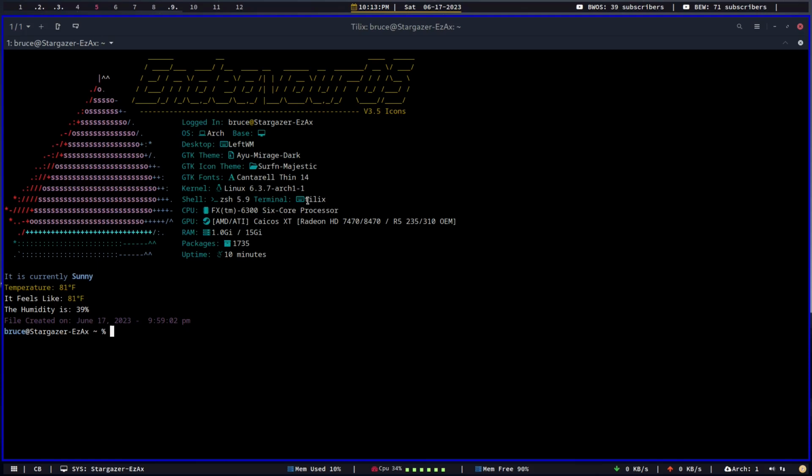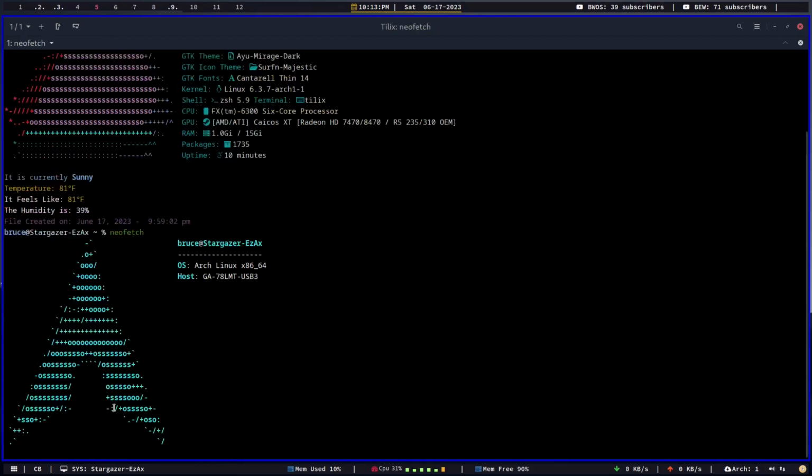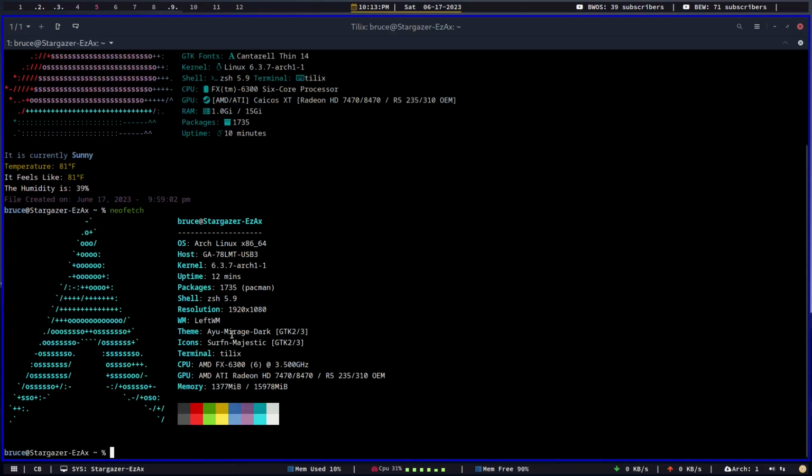That's kind of the way I do it anymore. As you can see down here at the prompt, it says the same thing. Let's do a neofetch. And as you can see, this is plain Arch. This is the way EzNix puts EzArcher works.